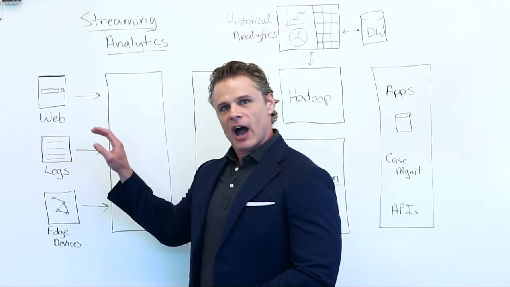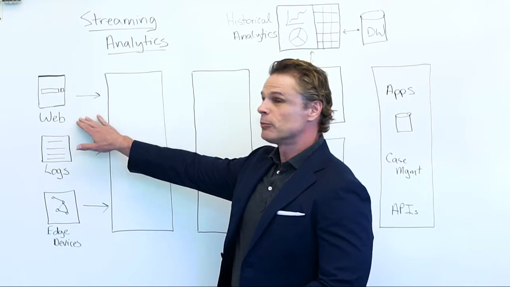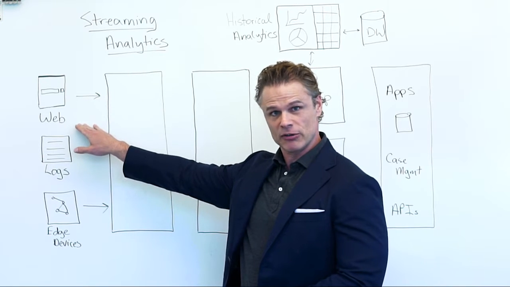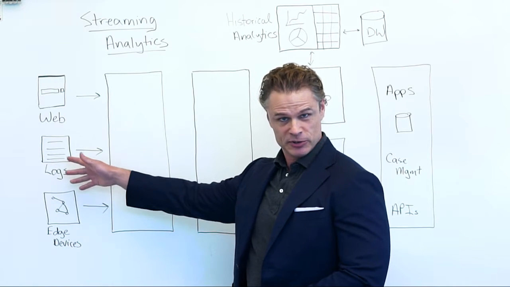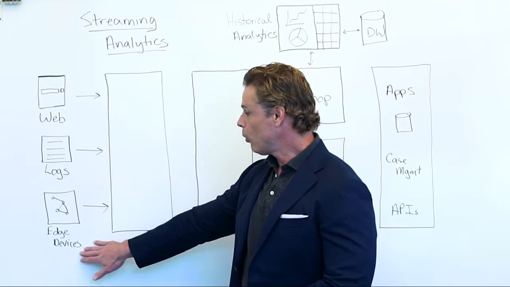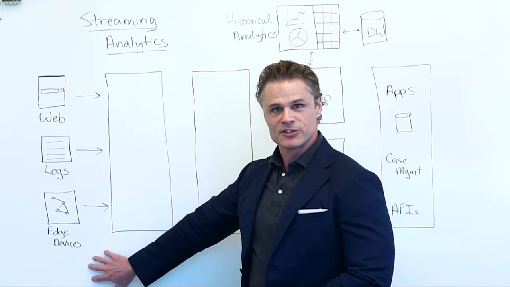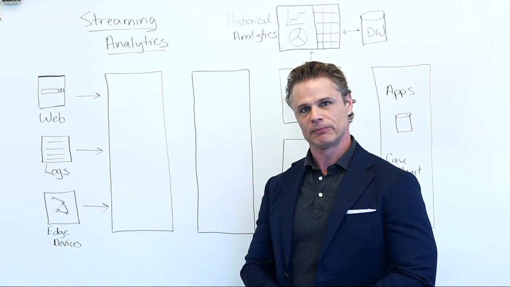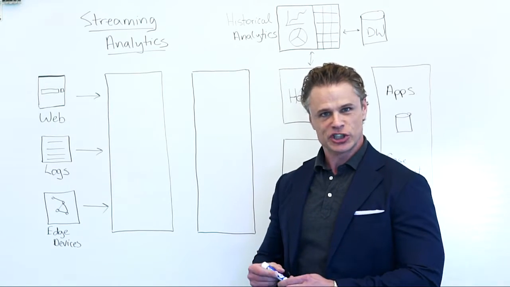If I look here, I can be ingesting data from a variety of different sources. I may have information coming from the web, which in this case might be a customer that's clicking and interacting with my website. I may have information coming from log data, which in this particular context could be something like cybersecurity related information. Or I may be capturing information from edge devices. This could be IoT sensors or any other source that may actually generate real-time streaming information. The first thing that I often want to do with streaming analytics is ingest the data.